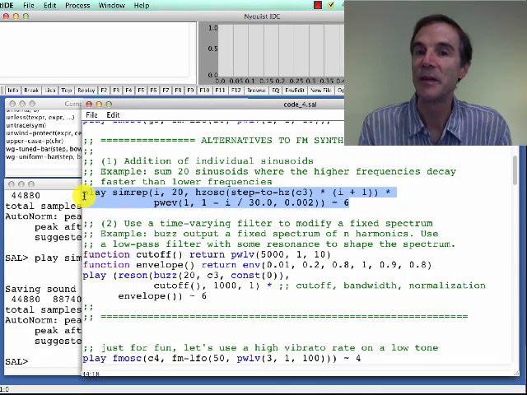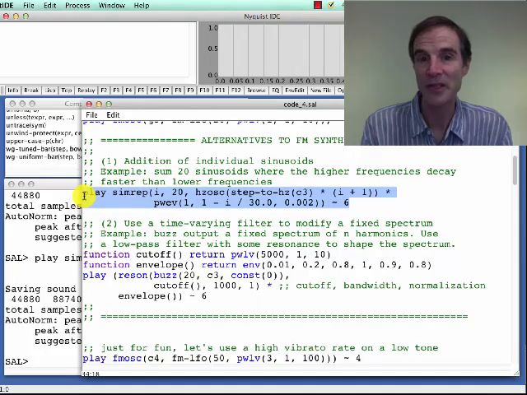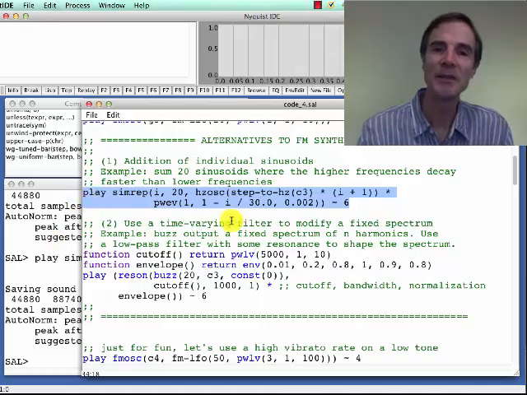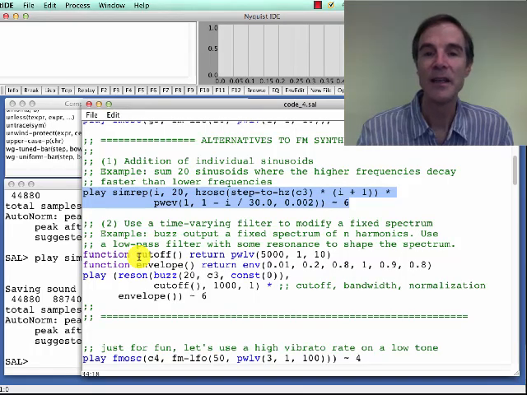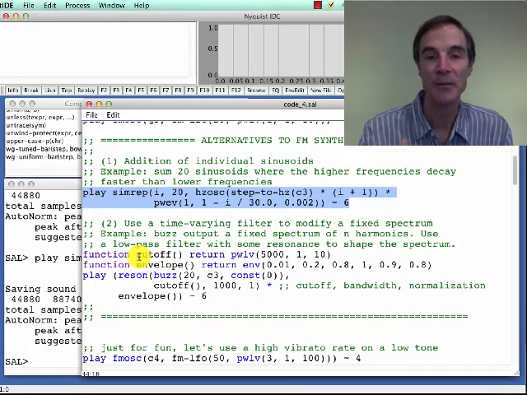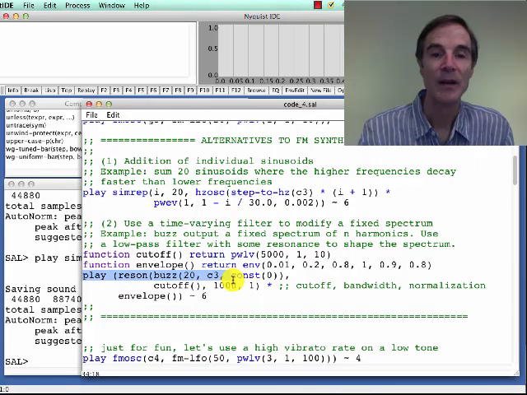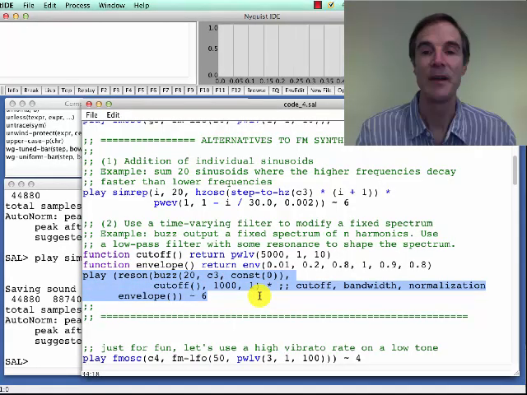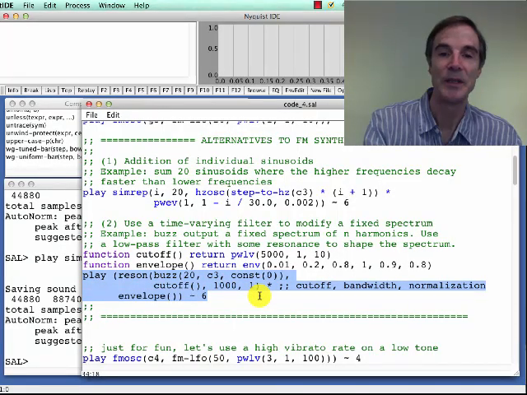And we hear that exponential decay. We hear a fairly rich sound because we're adding 20 sinusoids together. But that's a fair amount of work. We're adding up 20 different oscillators. Another way to get that kind of changing quality and richness of sound is to use filters. And so here's some code. I'm just going to execute this first. We'll listen to it.